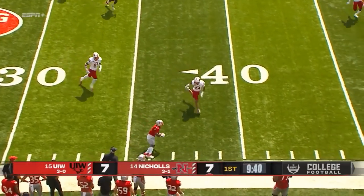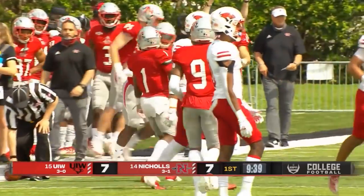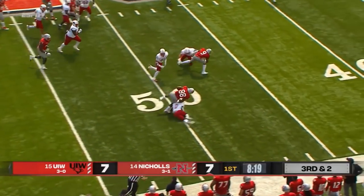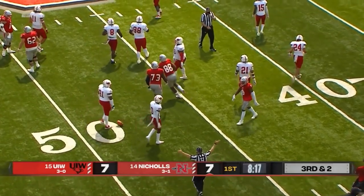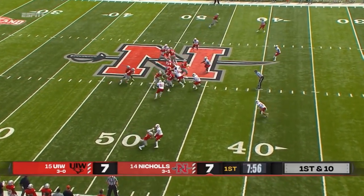Nichols again playing without Julian Gunn, their outstanding 2,000-plus yard back. Third down and two, quick throw out to the tight end. David Mosley making only his second catch of the season, but a productive one for a first down. Took about two minutes — went straight down the field for a touchdown.